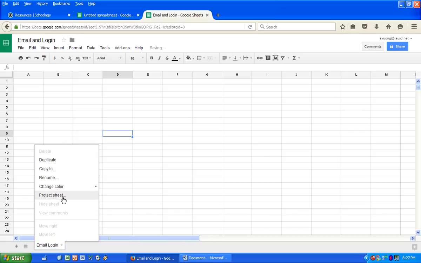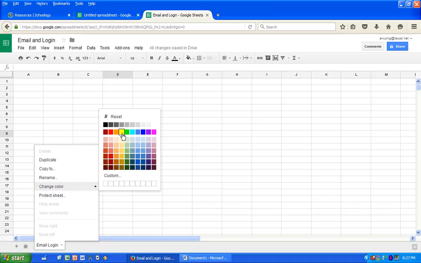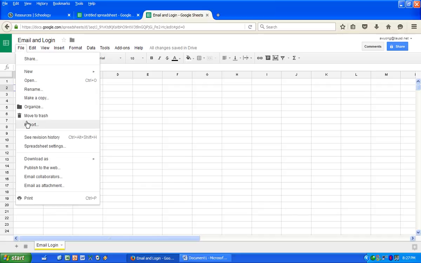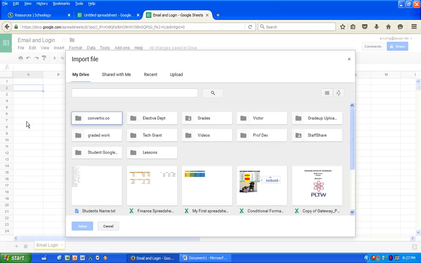Now how do I bring in my data? I'm going to click on A2 because that's where I want to put the data. Select it first, and I'm going to go to File, Import. When I click on import, it gives me several options. I can import from a shared file, a recent file, an uploaded file, or whatever's in my drive.